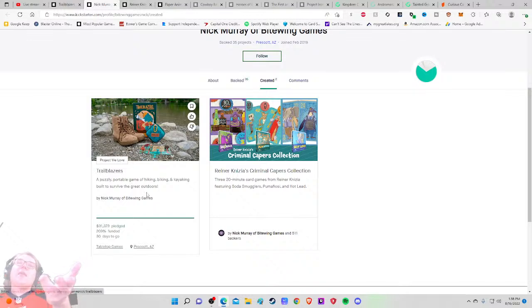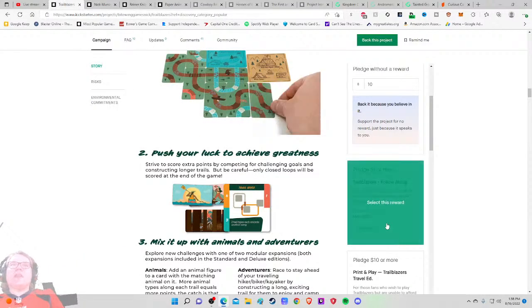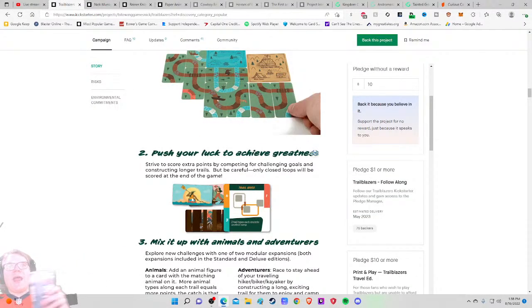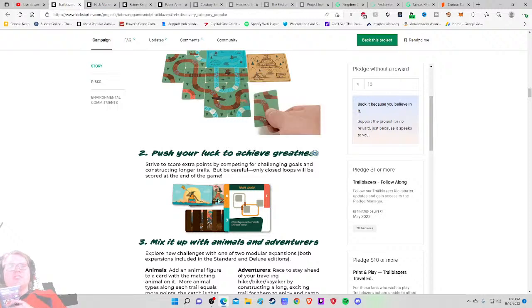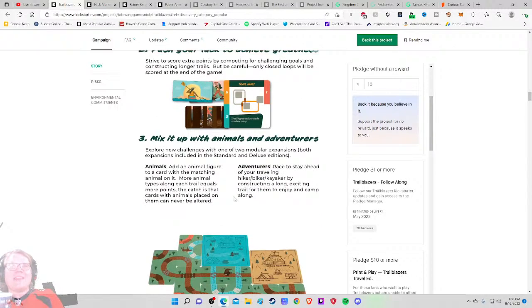And once again, maybe that's something we mention on here in the marquee. Push your luck gets a lot of people excited. And now I'm seeing how these cards are used. This looks cool. This looks neat. Just looking at that, that looks fun.